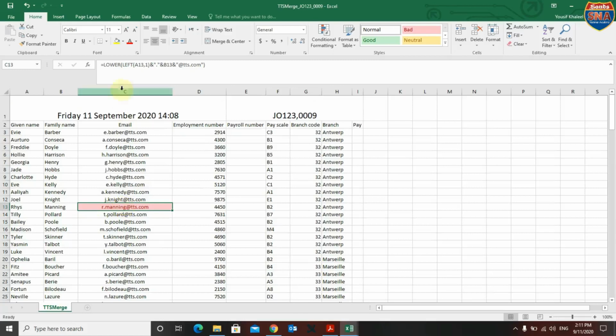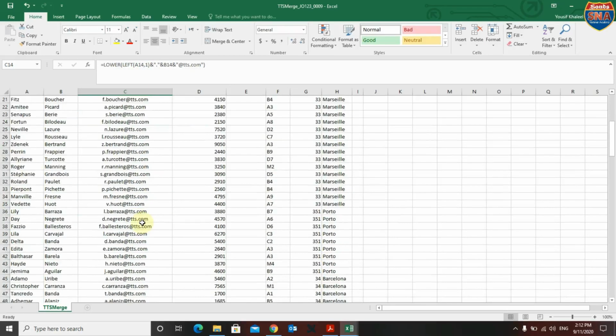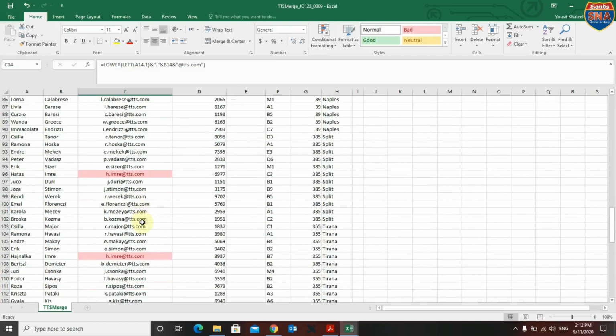So what we are going to do, guys, is change that manually. What we have to do now is go directly here after the Manning, add another concatenate sign, and let's say the number 5, and it will appear like that. So the red background for the duplicate data is gone, and the other one, the same thing to do.